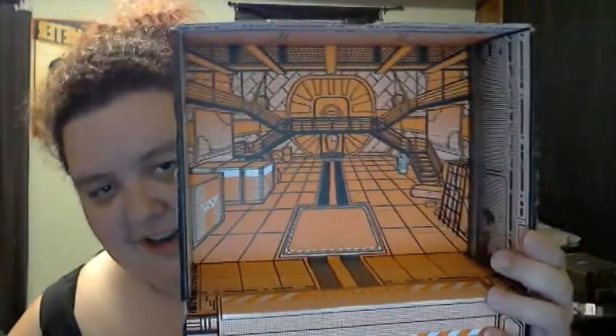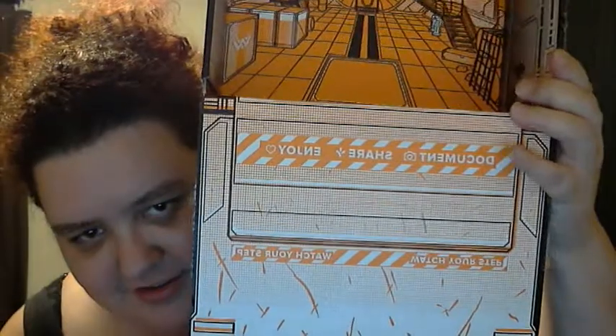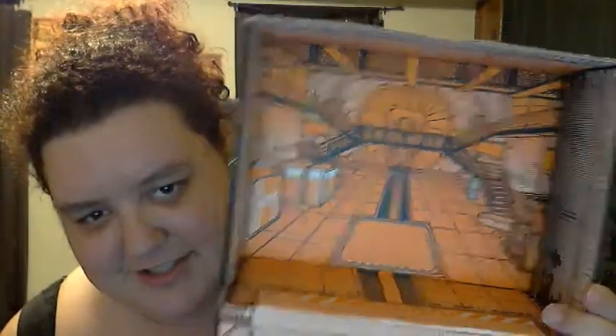We gotta look at the inside of the box. Man, they're really going all out on these lately. Looks like the inside of a hangar or a ship or something. That's awesome! You can put that next to the Ninja Turtles one — you can have a whole Loot Crate community going on there.